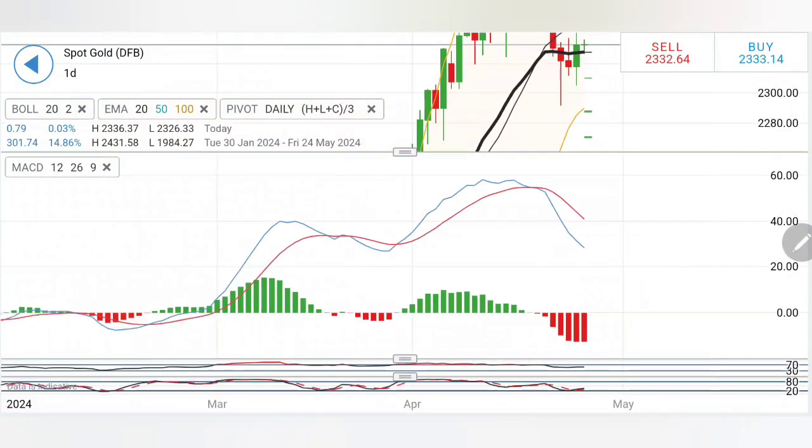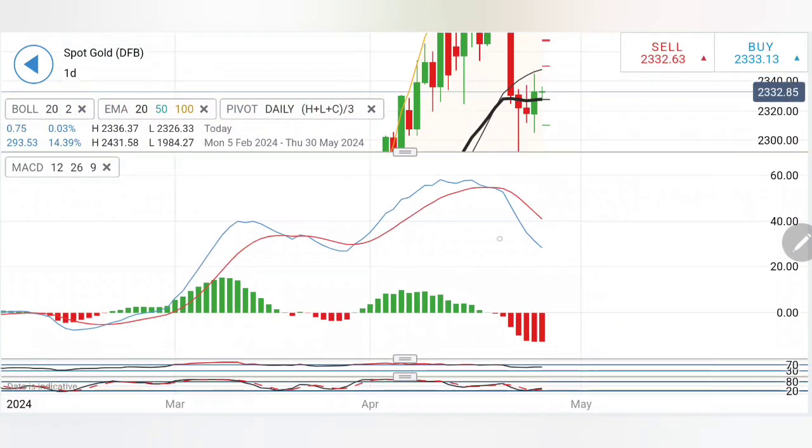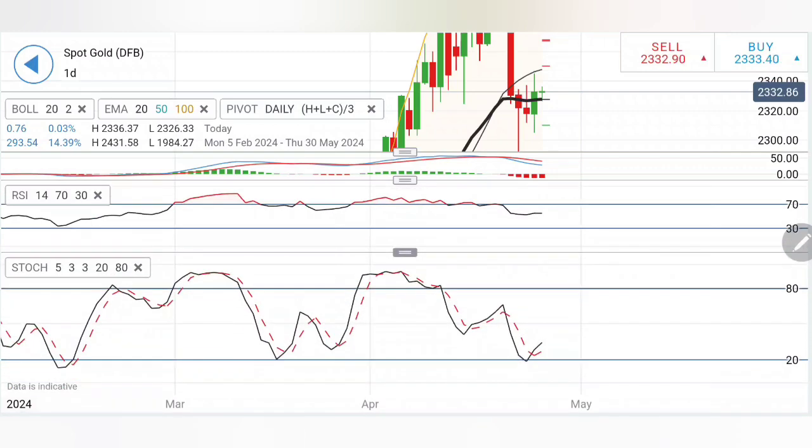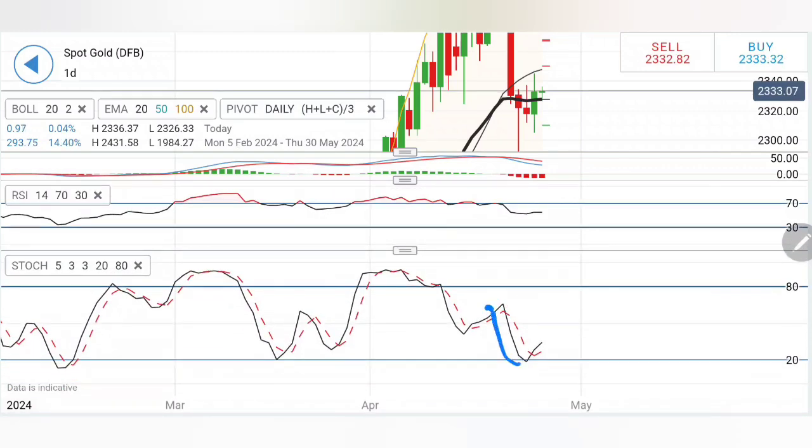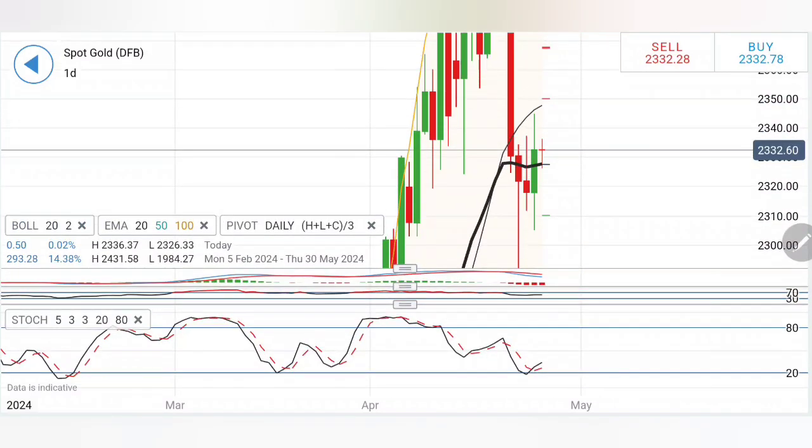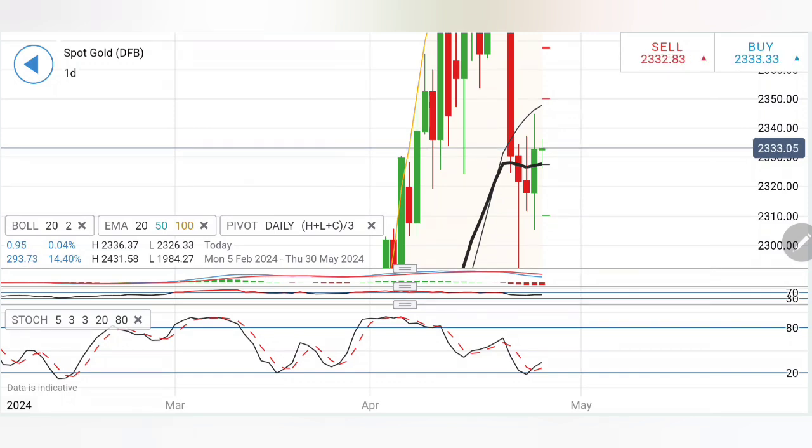If you look at MACD, see this is crossed over at the top. This is trading with divergence and bearishness. RSI has come out of the overbought zone, and the stochastic has hit the bottom, trying to bounce back. So considering this, buying levels are intact at 2336-38, selling levels are intact at 2326-24, below which you can expect slight bearishness towards 2320, 2314-15 and 2310. If these three levels are taken, we are looking forward to a drop below 2300 levels.